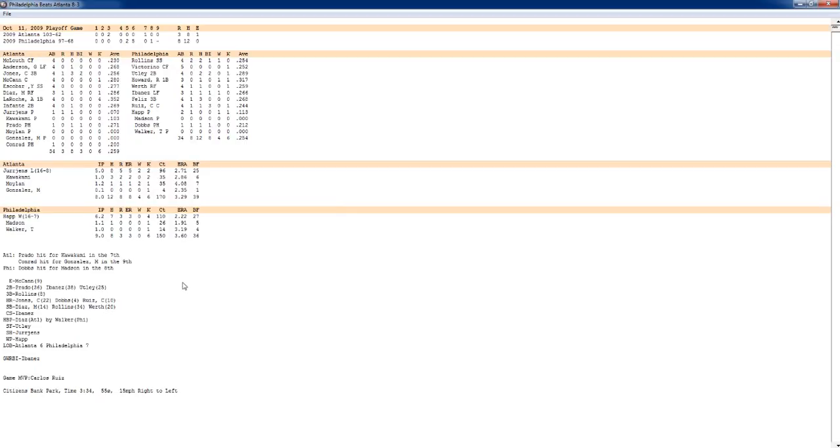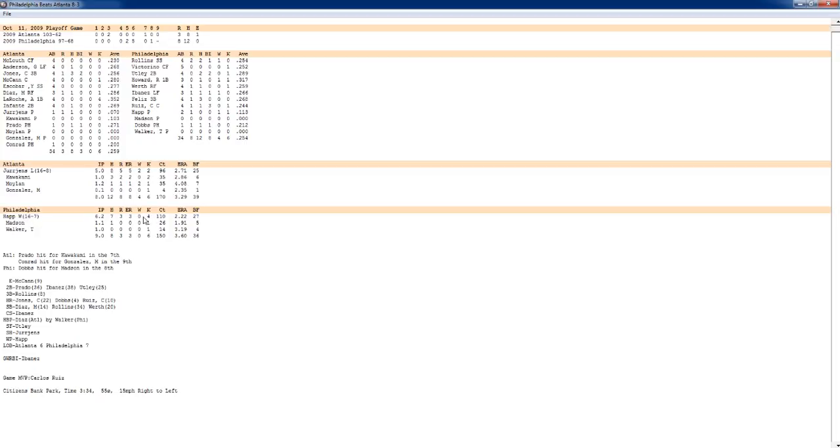So, Hap with a 2.22 ERA, not bad. Jurgensen, 5 innings pitched, had 8 hits, 5 runs, 2 walks, 2 Ks.